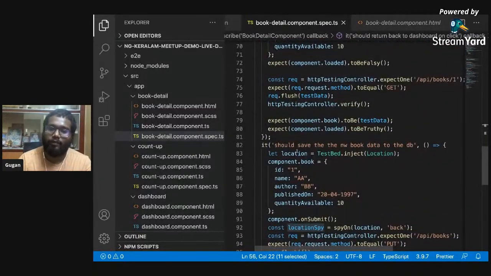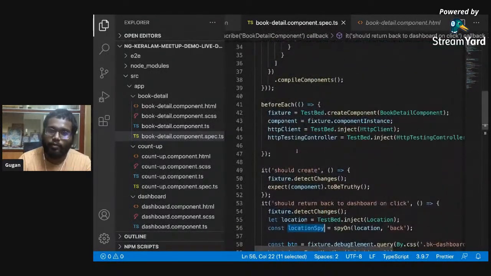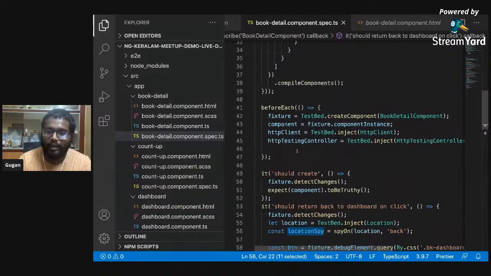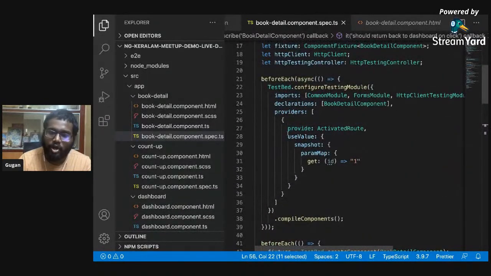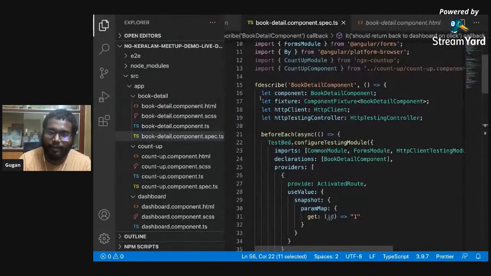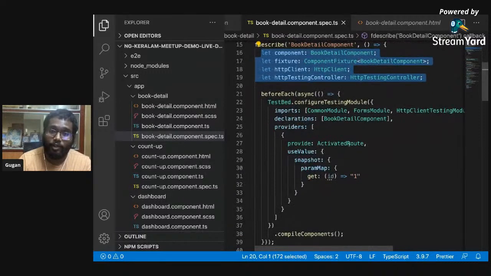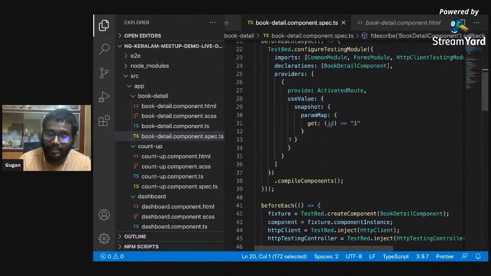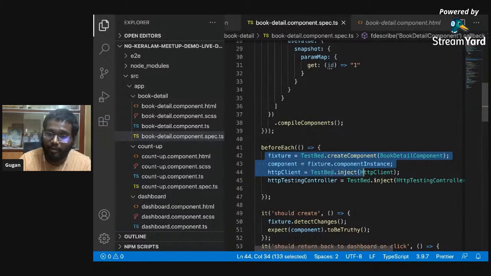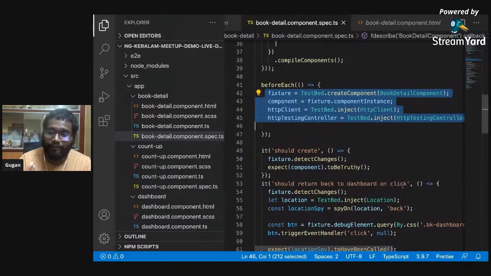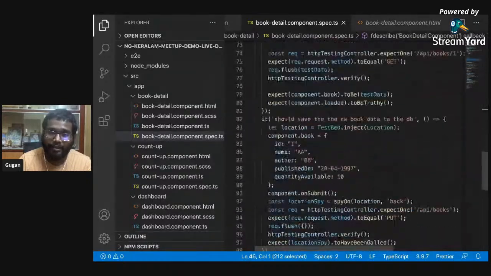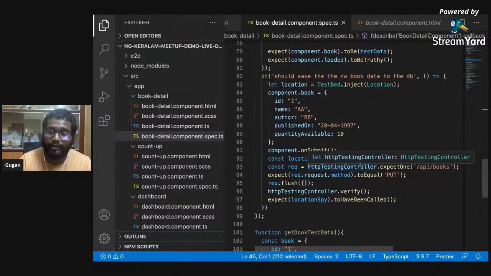The next thing we talked about is too many nested scenarios. When you have nesting, you are declaring variables at the top most, and then in your beforeEach you are changing those values. Assume that you have some 50 test cases, and the 49th test case is going to show an error. Assume this is line number 820 or something similar. At this point, you're going to see an error.